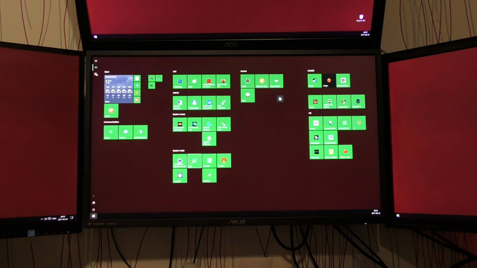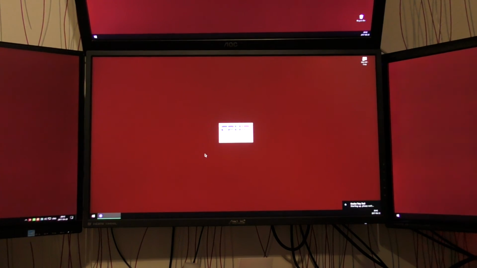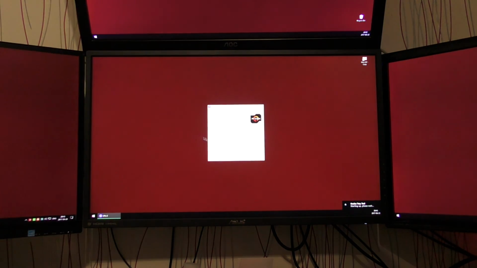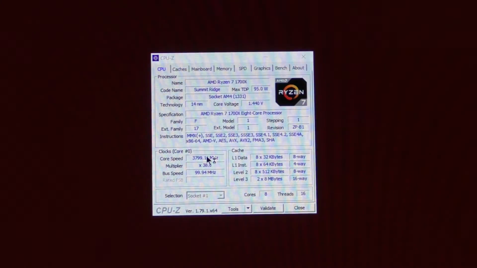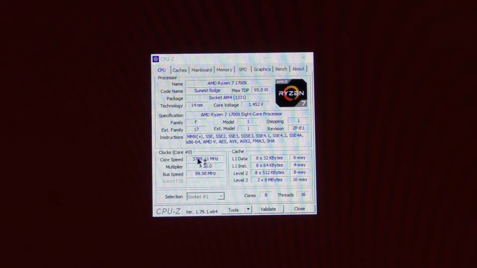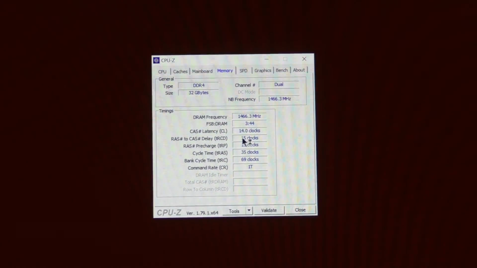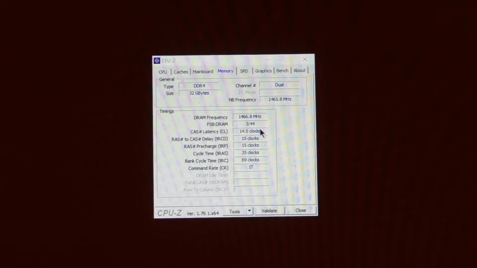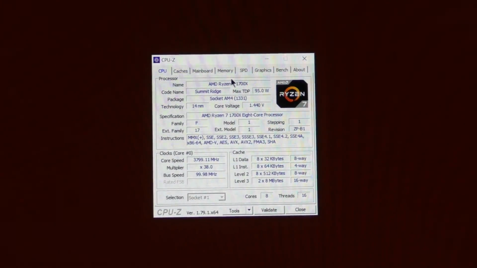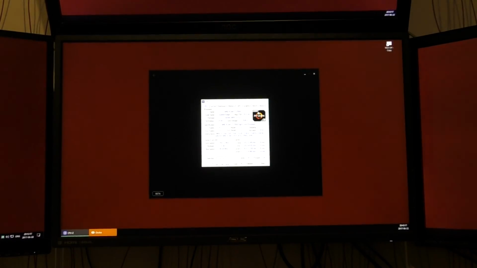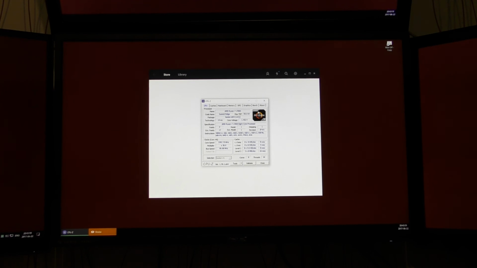And we can go to CPU-Z again and verify that everything is saved, everything works fine. Again, as you can see here, 3.8 GHz and memory is set up finally. Setting up memory for this motherboard was a pain. So yeah, you're welcome. If you had any troubles, here we go.